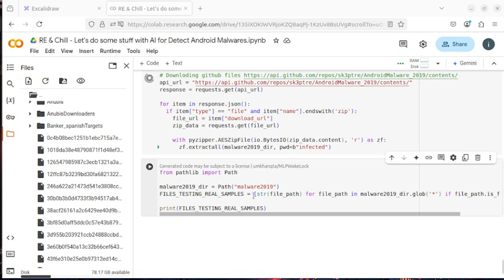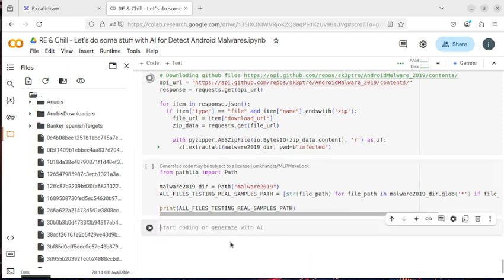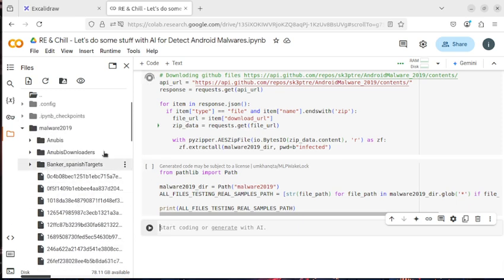I've implemented the algorithm here, and now we are able to take all the paths. So let me say this is all files, samples, testing real path. There's something that we want to do now that is basic: get features from these new samples. While this is downloading, I will code the logic to do the same thing, guys.